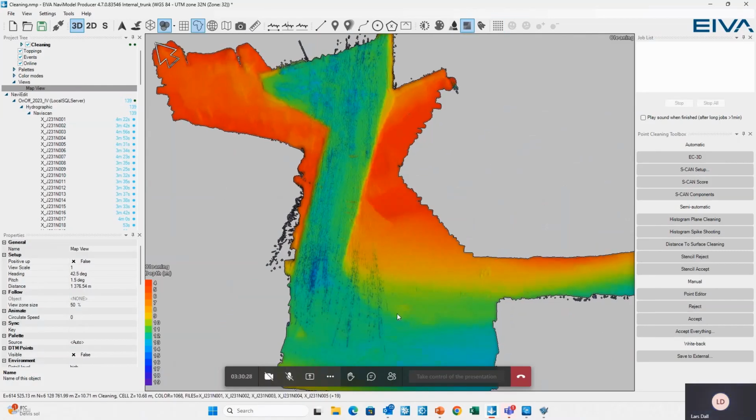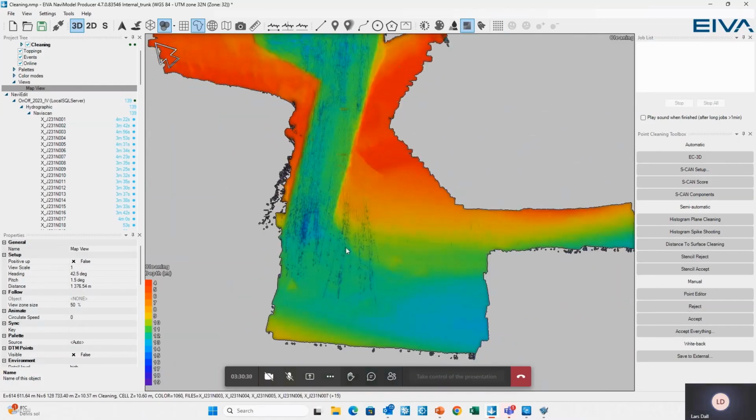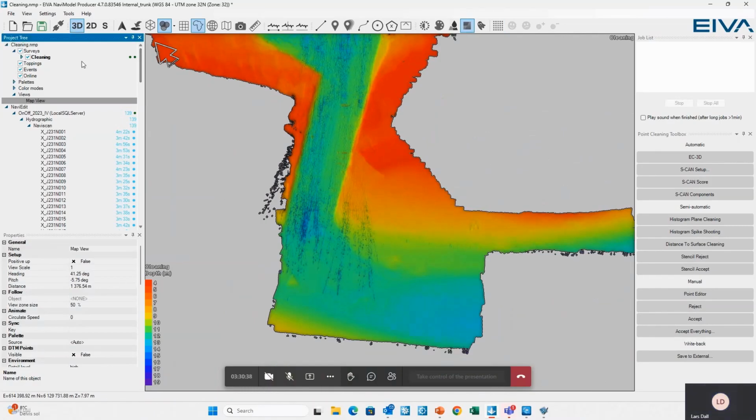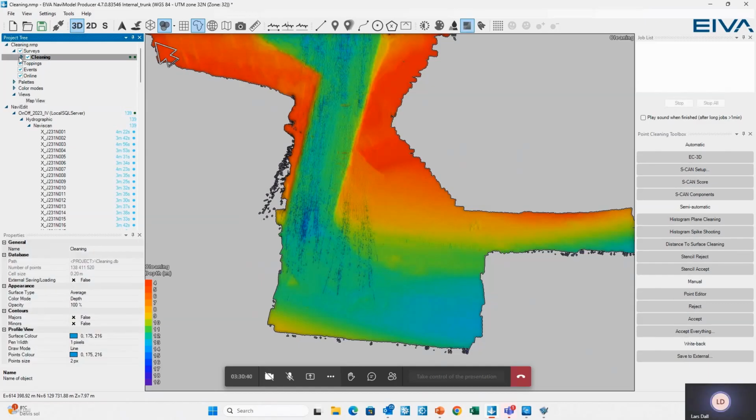But let me just start by showing you how these cleaning tools work. First of all, up here we have the cleaning. Under surveys, this is the terrain model. You can see further down in the properties that I have 138 million points.